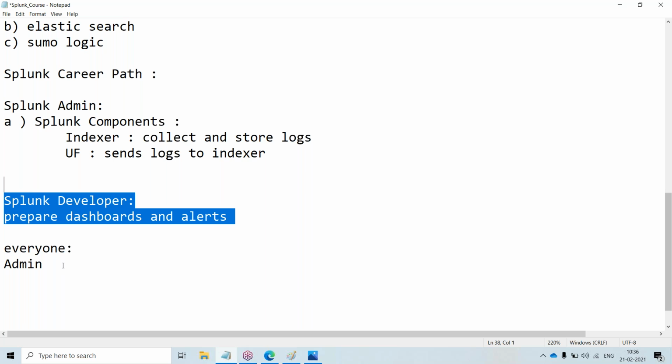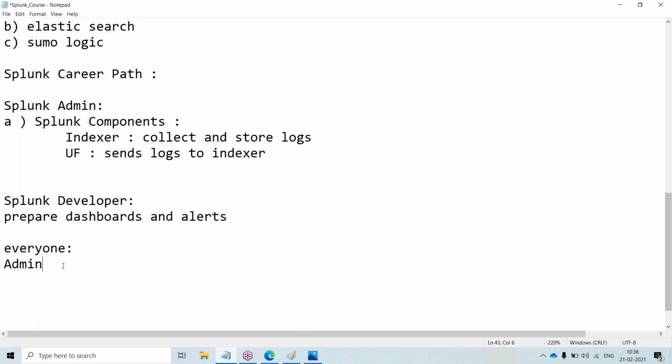And everyone else working in an organization can be an admin, a developer, a support person, a tester, a business analyst, or a client.